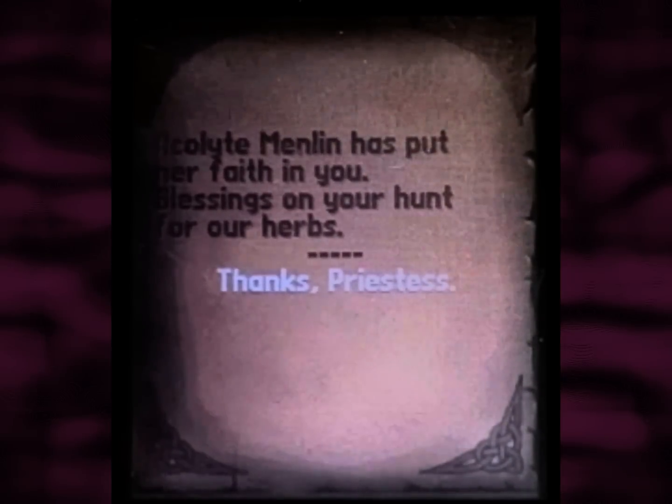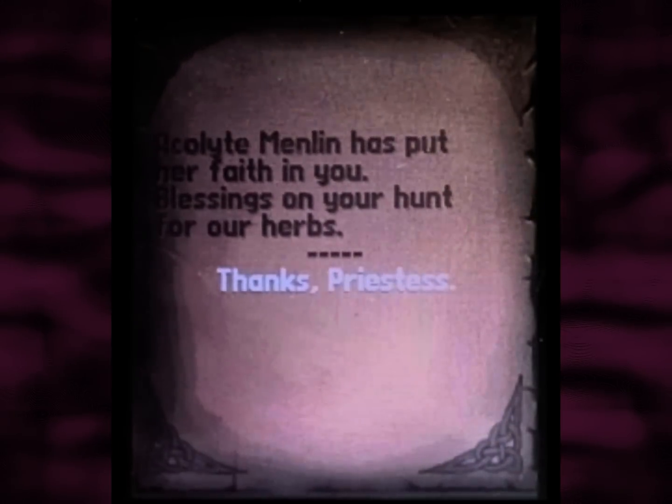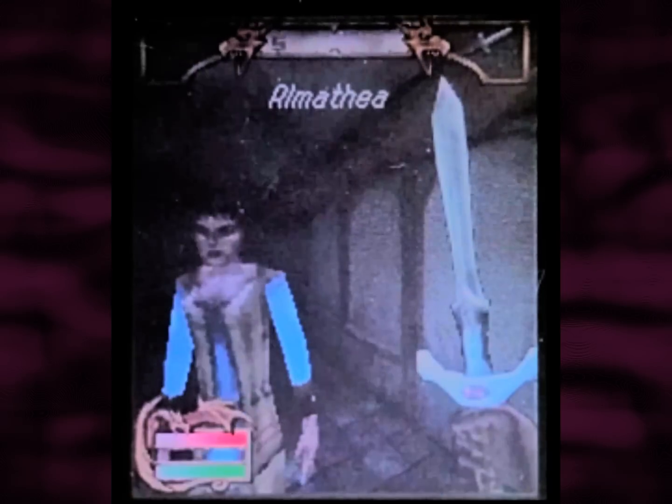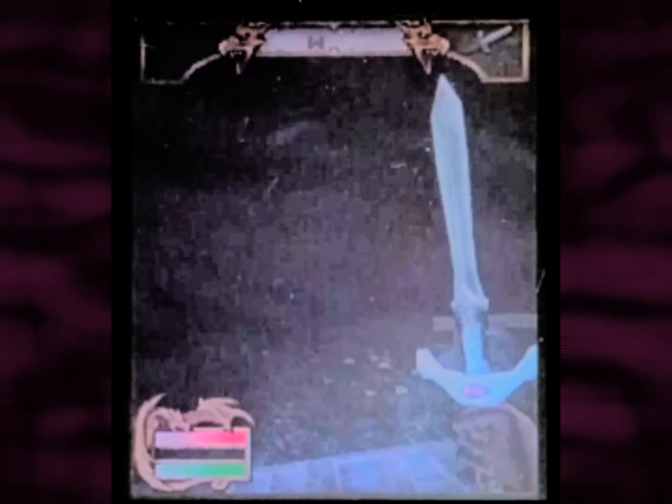Good. Sidestep to the right. There we go. Acolyte Menlin has put her faith in you. Blessings on your hunt for our herbs. Thanks, priestess. Wow, so glad I took the time. It took me like 10 minutes to walk back here. The thing that's difficult in adapting to the crap factor is how long it takes to turn, because it doesn't take quite the amount of time I expect, and so I always slightly overshoot it or undershoot it.